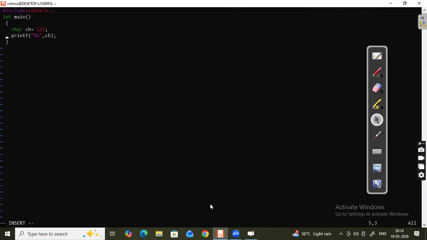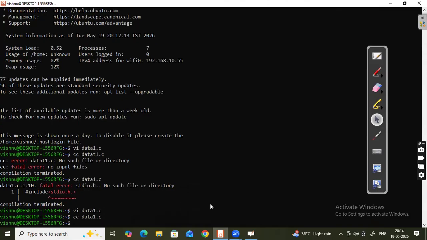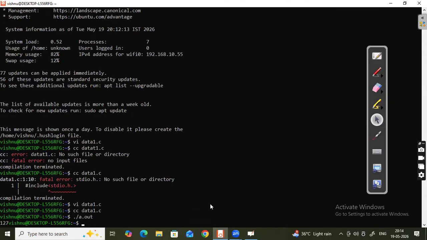Sorry, here one more dot is there. So here 127 is existing, which means 127 will simply print. Run ./a.out. So the output is printed as 127.